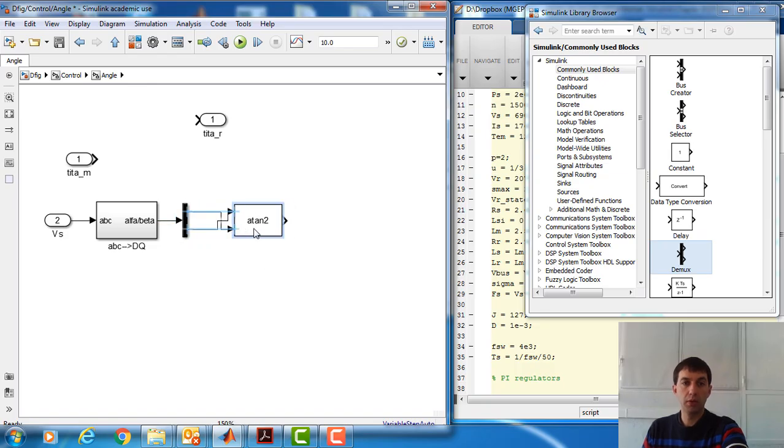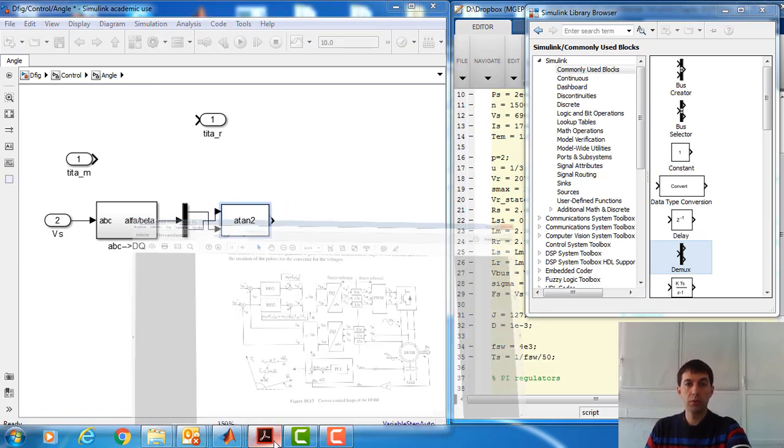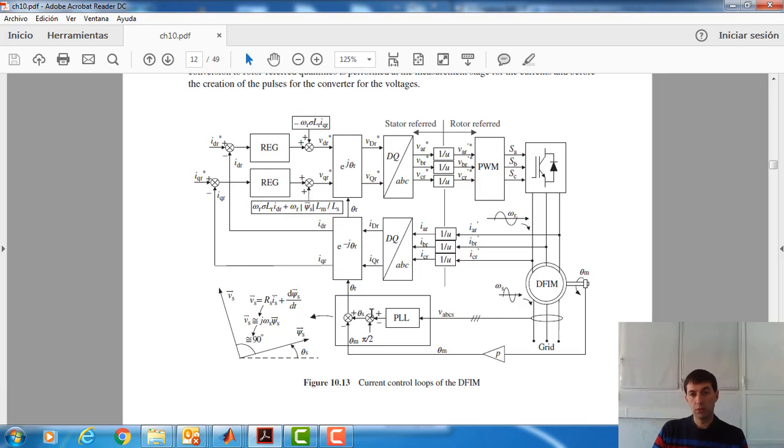So that will be this angle, that in this case we didn't use the PLL, we are using a simple atan2 function. Then we need to subtract 90 degrees. We have this angle, we need to subtract more or less 90 degrees in order to get the angle of the stator flux.